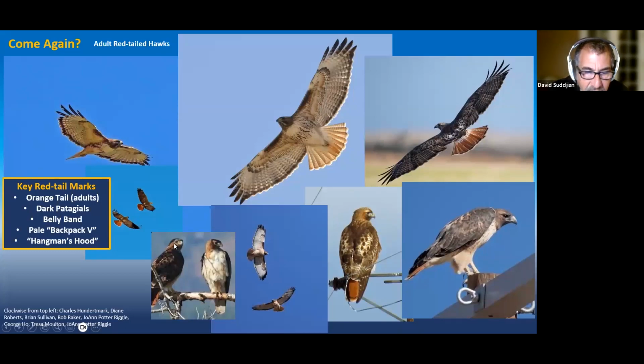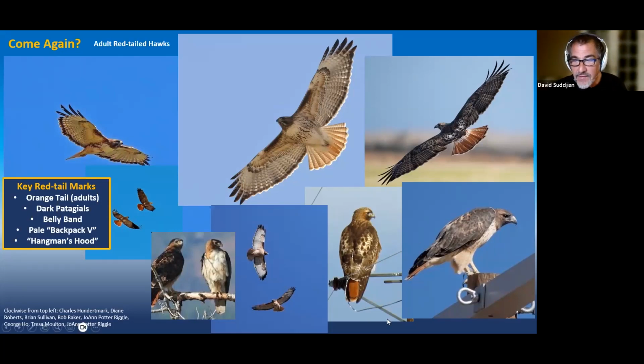Notice these adult red-tailed hawks have dark eyes. This is a feature of a red-tail. If you see it in a good light, it almost looks reddish brown. It could be just brown, but they have a dark eye. It's variable. Older birds get darker eyes, and it's not a full adult aspect red-tail, generally speaking, until it has a dark eye. We'll talk a little more about that. So lots of fun details to notice.